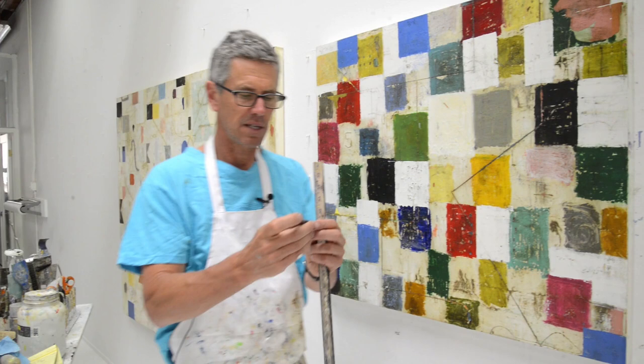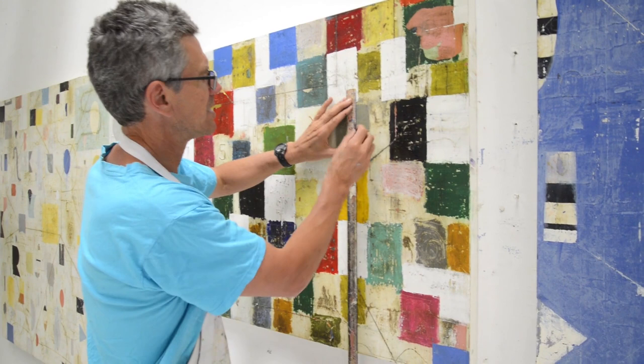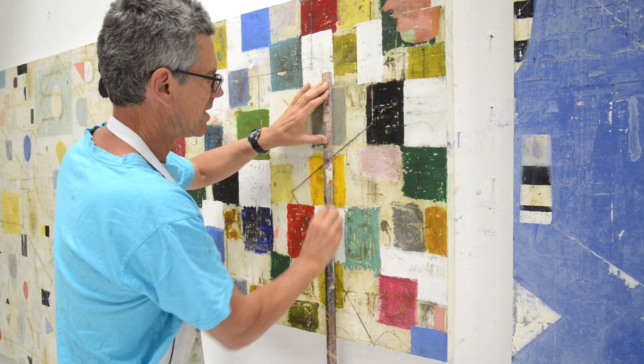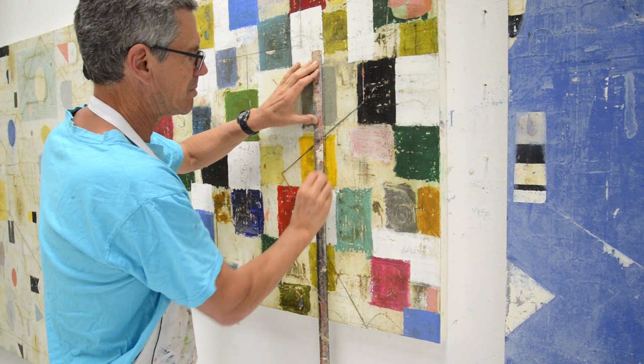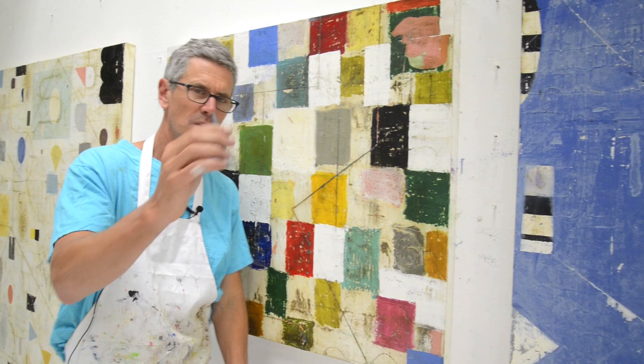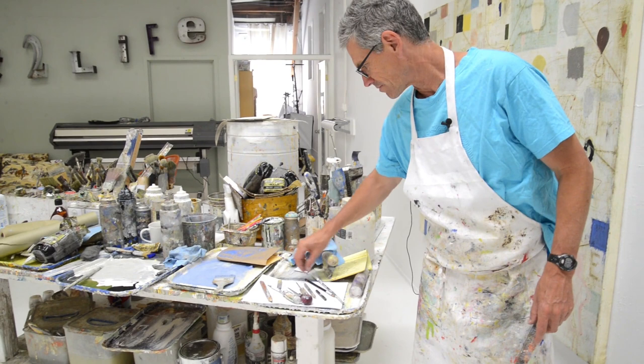This is a similar thing but it's a quarter-inch graphite stick — it's about a quarter inch, and it's a perfect square. Same thing — I'll use these, and you can see that it leaves this beautiful line on here. It takes a few minutes to build up, but see how that works — it's pretty cool. And then I can adjust it because it's graphite. It's just really even — it's a quarter inch. So that's another good one.